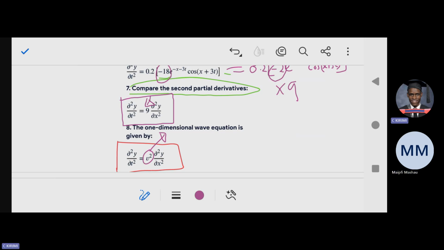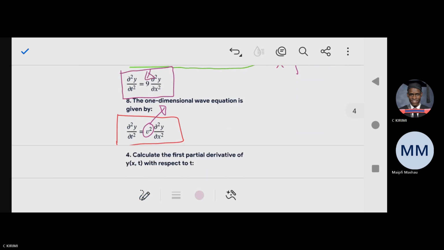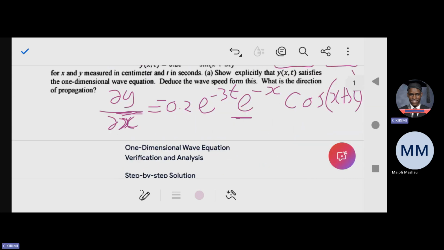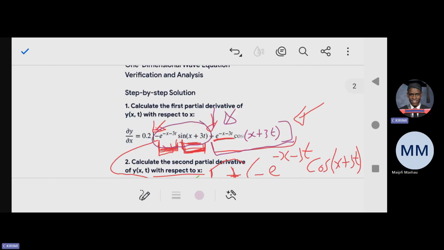So now we have put your equation in the one-dimensional wave form that is given by this. That number which you multiply by was v squared. So already now you know the speed of the wave which they were looking for, this one. They were asking, deduce the wave speed. What is the wave speed? That's v. You get it? That is the wave speed which they were looking for.